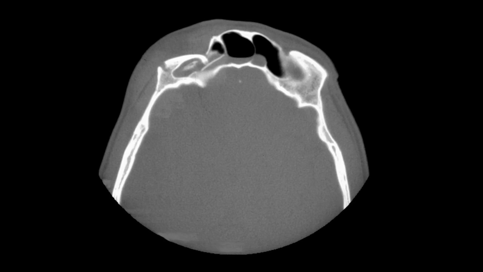Now, this patient has a fracture of the frontal sinus. The important thing about frontal sinus fractures is that if there is a fracture of the posterior wall of the frontal sinus, one has to be concerned about development of meningitis because it's a non-sterile place that then comes in contact with the inside of the skull.